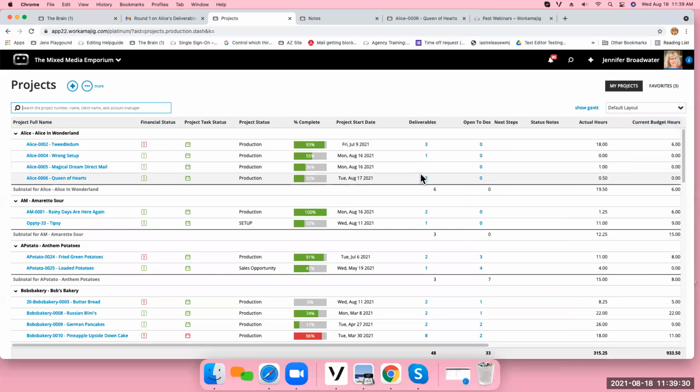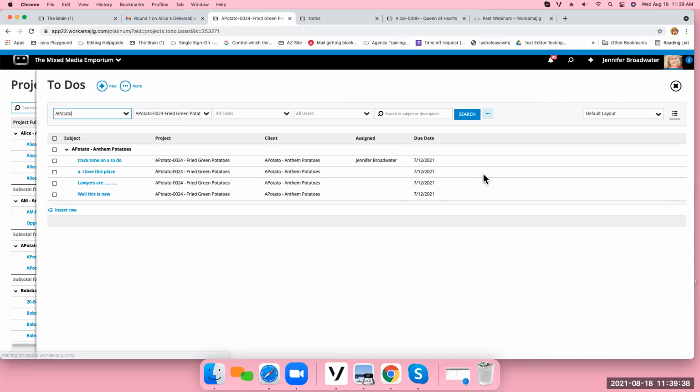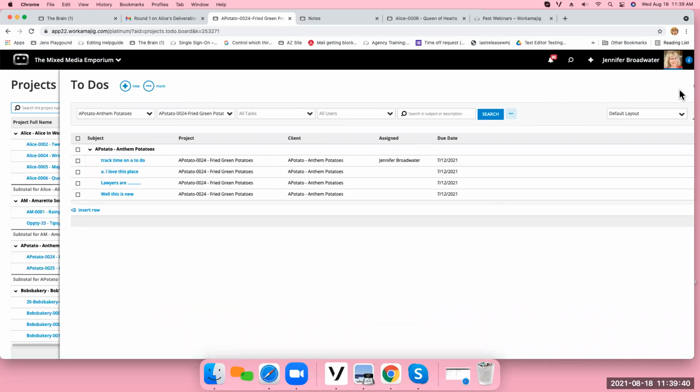There's no reason not to, we want to make things as easy as possible. Then you would also, if I hadn't already closed it, have seen the to-do that was open, and it would have taken me to that page of what needs to be done.